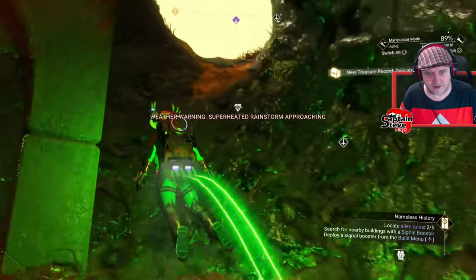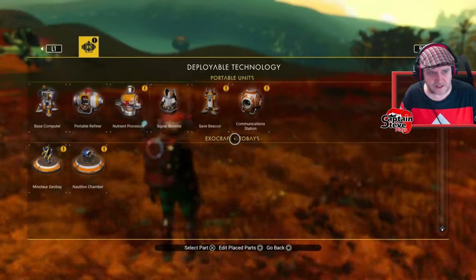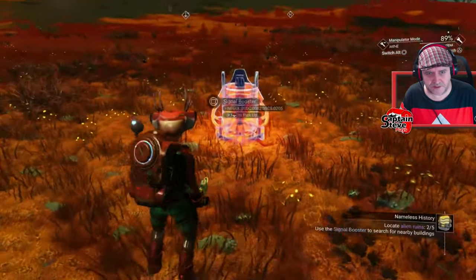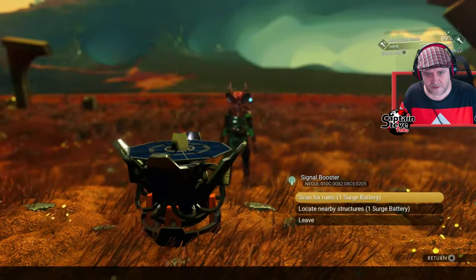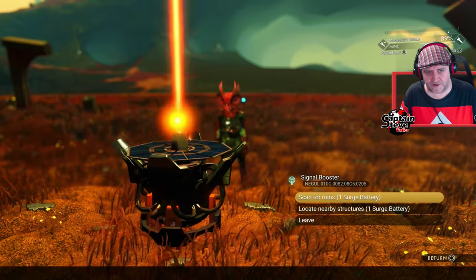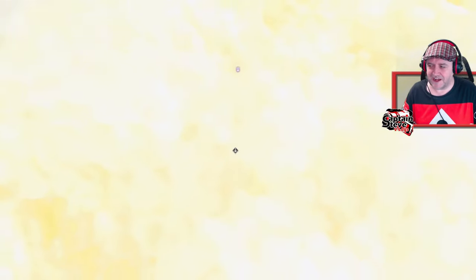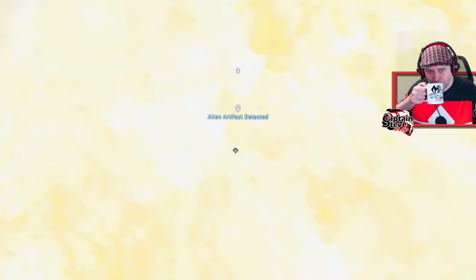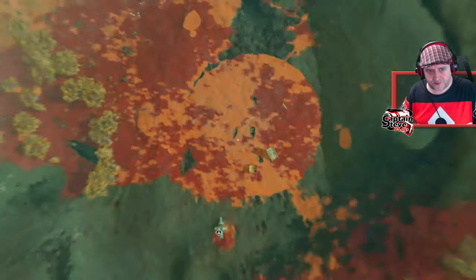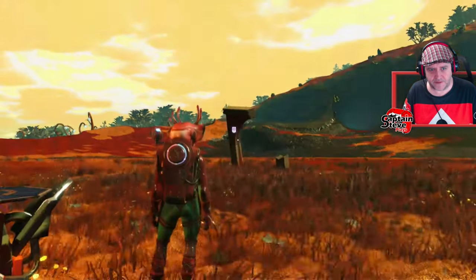Okay, right, we'll just head back out of here then. There's my lovely shippity ship. Now, it does say to deploy a signal booster. And we're going to locate a ruin. We're going to use a surge battery and find a ruin. It's lovely how this thing knows exactly what I'm after. Okay, cool. It's located me one.